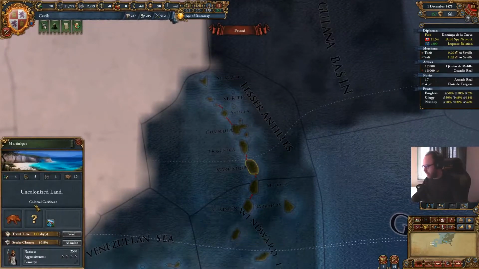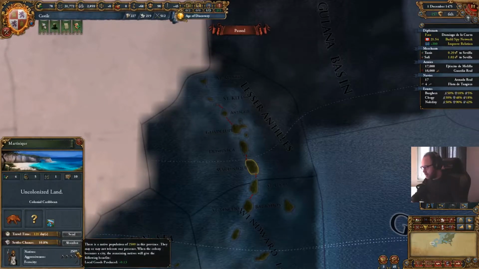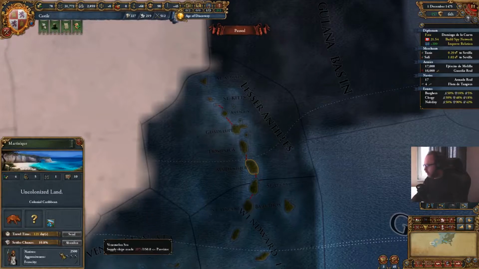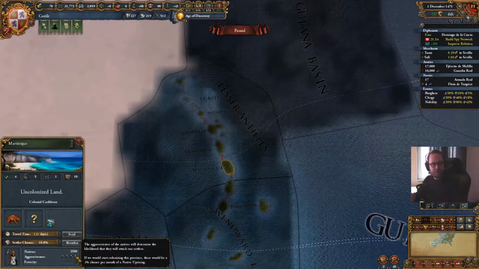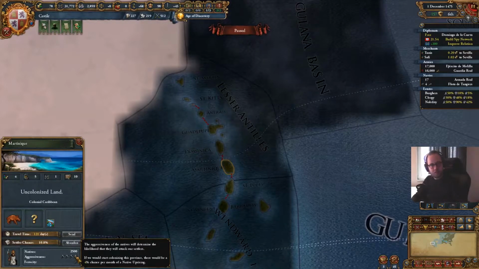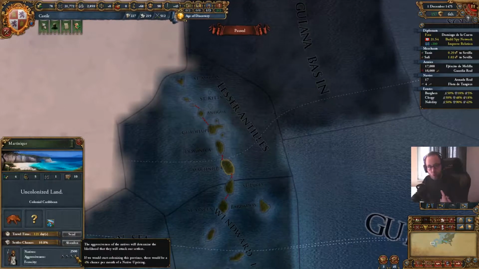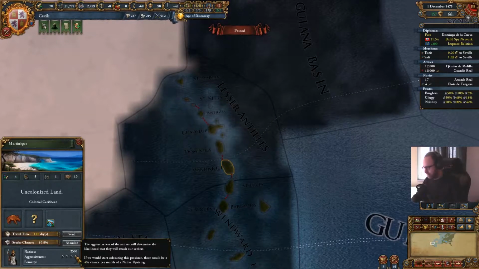So let's click on one of them and we can see some information about it. So this apparently has 10 development. There are 2,500 natives here. This is the aggressiveness of the natives, and this is the ferocity of the natives. So you might think, oh no, when a bunch of natives is very aggressive or very ferocious, I need to watch out and bring a lot of units to defend my colony. In general, I would say that this is not really necessary, because most of the time, if you just put 1k of troops there, that will be enough for any kind of uprising.